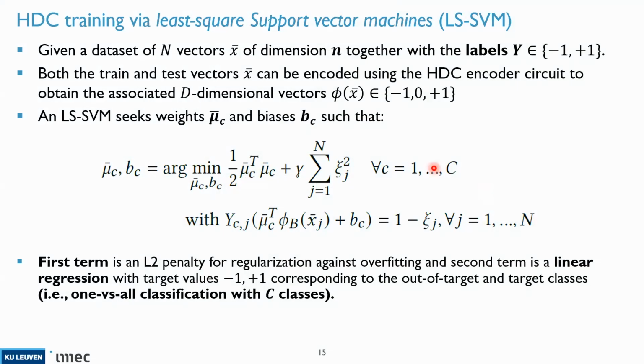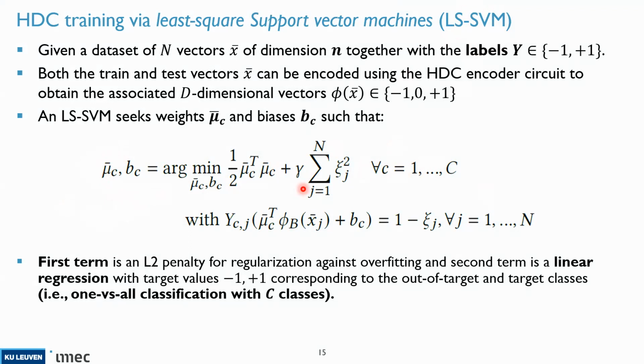So, in fact, in our framework, we train the HTC system using the least square support vector machine kind of framework as well. So we use an approach that is based on SVMs, on support vector machines, to in fact learn the class centroids, meaning the hypervector prototypes, mu-C. So why do we do that and how do we do that?